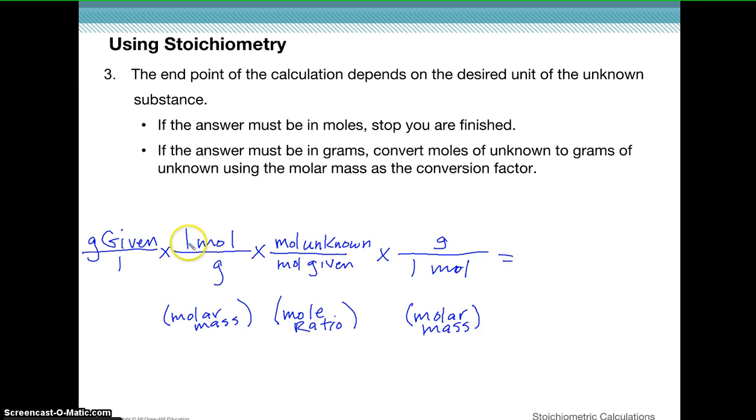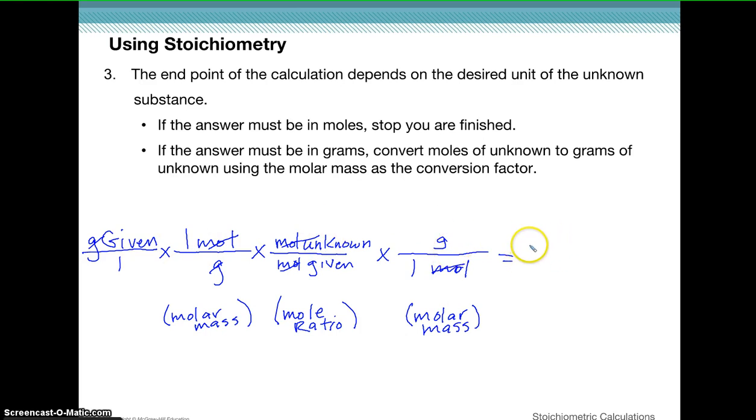Okay, so if we take a look at our units, our grams are going to cancel, our moles are going to cancel, the other moles are going to cancel, and we're going to be left with grams. So that's how we would do mass to mass calculations. Now, if we want to just do mole to mole, we would start with moles and use the mole ratio. Or we could start with moles, use the mole ratio, and convert to grams. Or we could start with grams, use the molar mass, and then convert to moles. So you can start and stop anywhere within those 4 steps. Or you could go all the way from grams to grams, which is most often what we're going to be using. So most of the time it's going to be this 4-step problem.